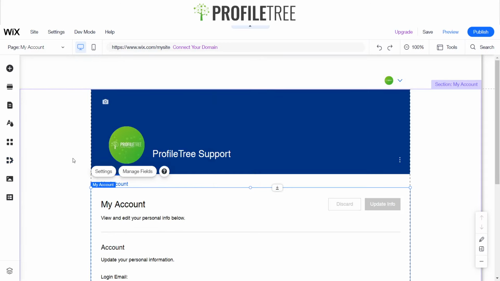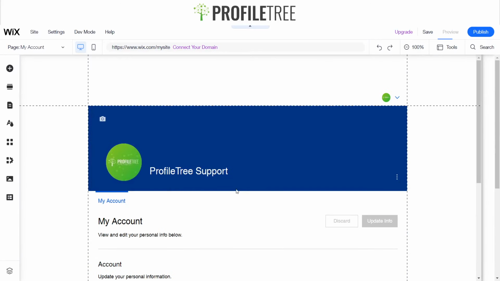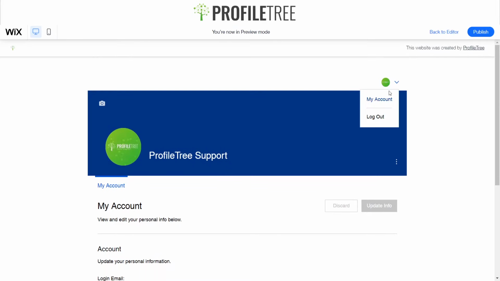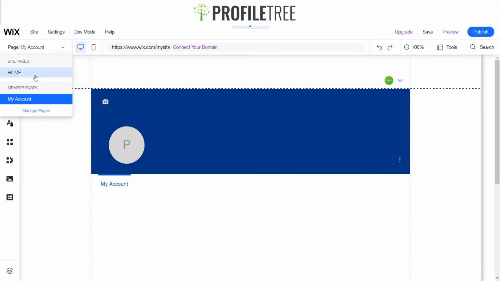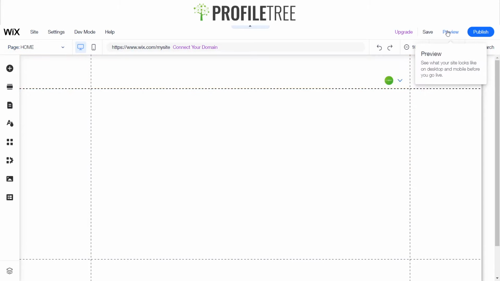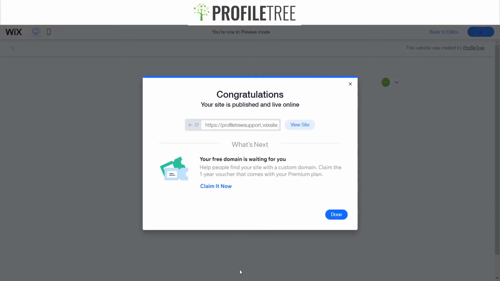So now that's loaded in, as you can see, we've got my profile here, which is ProfileTree support, and we've also got a login bar on the top right. So if I go ahead and just preview this straight away and have a look at it, check it out. We'll actually just go back here, and if I just go to another page, a home page, you could still see it's there. So it's pinned to the actual site itself. So if I click on this, okay, well I actually have to make this a published site. Hold on, give me a second there.